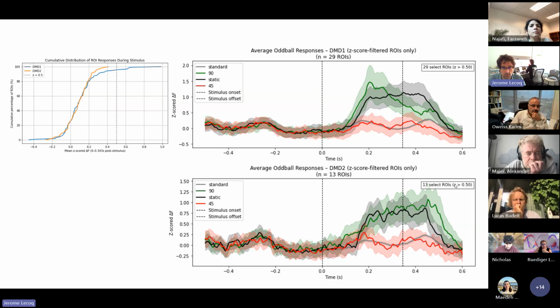Yeah. Okay, so just speaking up on Mada's behalf, especially, we have many recordings where there are hundreds of synapses that have extremely robust responses to different orientations. I can show a movie of these orientation responses of synapses. So I'm not sure what it is about this recording that would have so few synapses at a given z-score. If you compute the average orientation response, can I just share something for a second, Jerome? Yeah. Just for context.